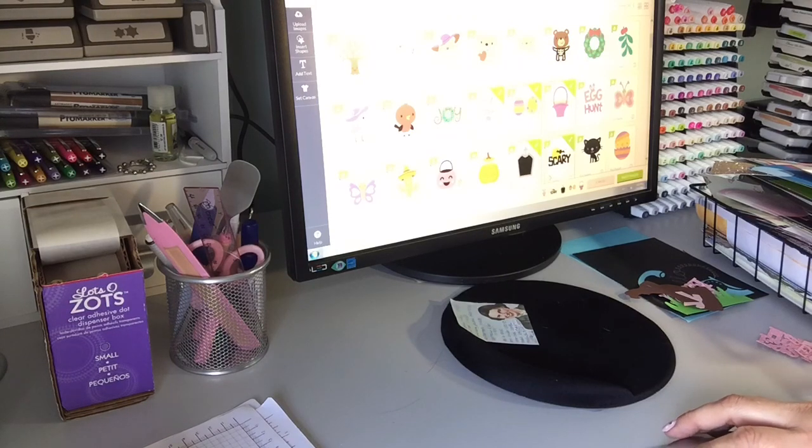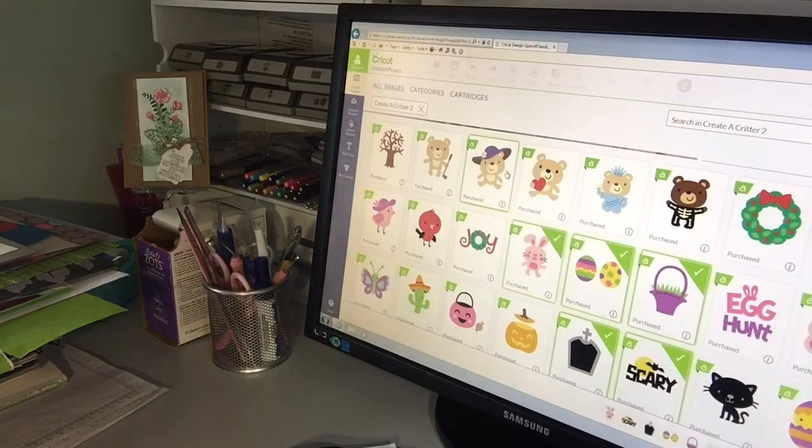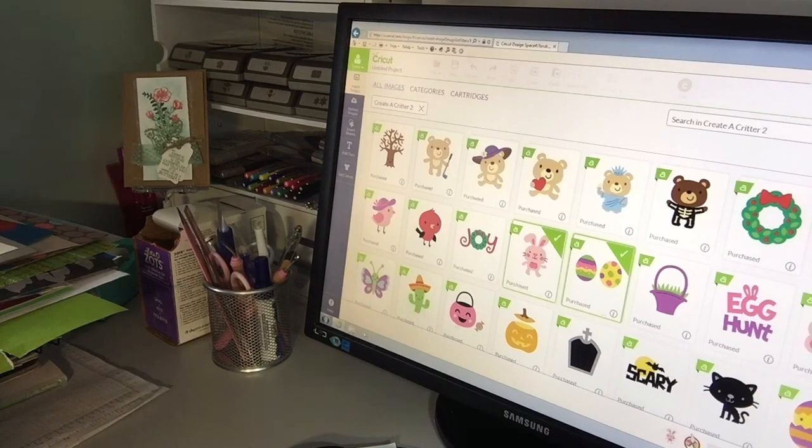So I'm thinking I'm going to pause you and hold on just a second. Okay, I'm hoping that you can see this a little bit better. I'm sorry for the switch of angles, but you can notice that I have check marks on all of these. I can either click it again to take the check mark off and then it will move it away from here, or I can click here and make it go away. So I can either click at the bottom of the screen, or I can click the image and say, okay, I really don't want to do this egg. I only want to do this cute little bunny.